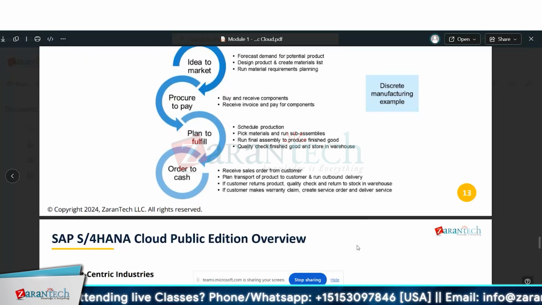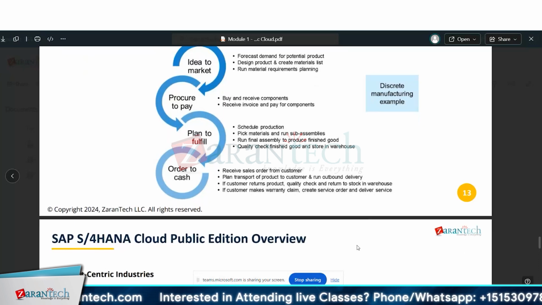So basically, the production is scheduled, materials are picked, and we run the sub assemblies, run the final assembly to produce the finished good. So now we have a finished good. The next step is quality check, and once the quality check is done and everything is good, this item will go and sit in the warehouse because we have got 10,000 items to be sold. So we will put it in the warehouse.